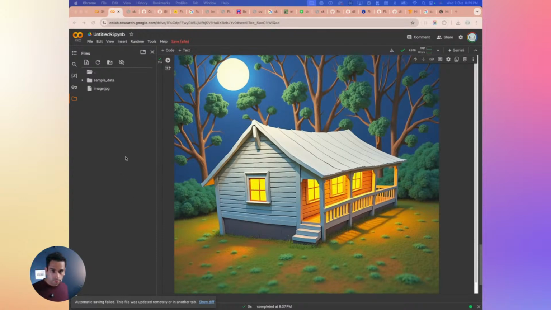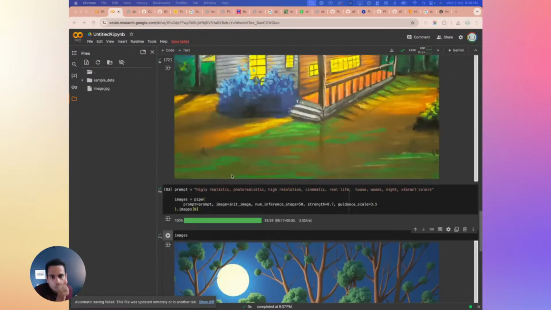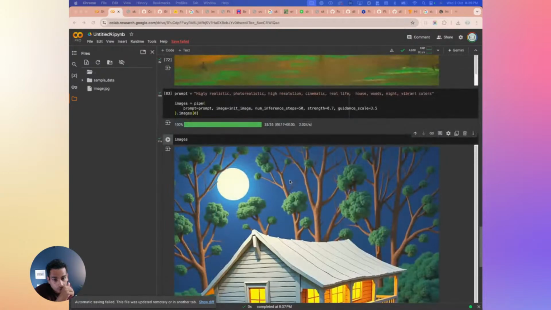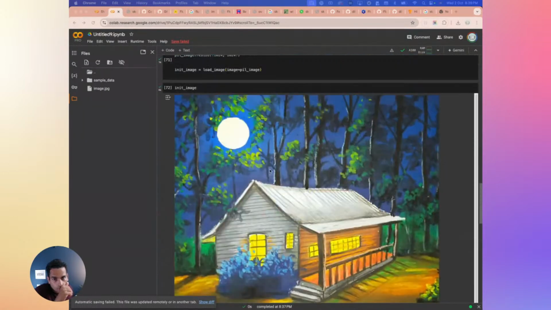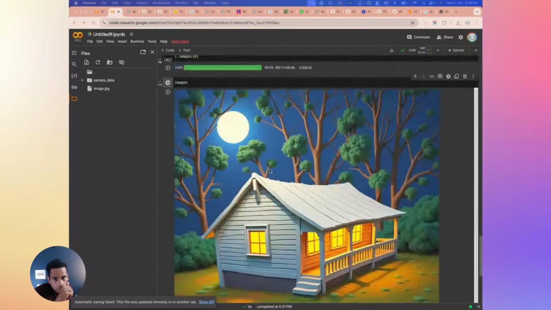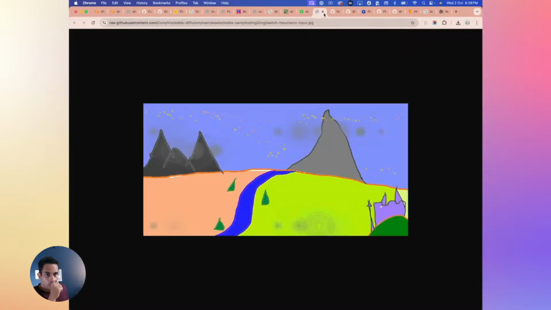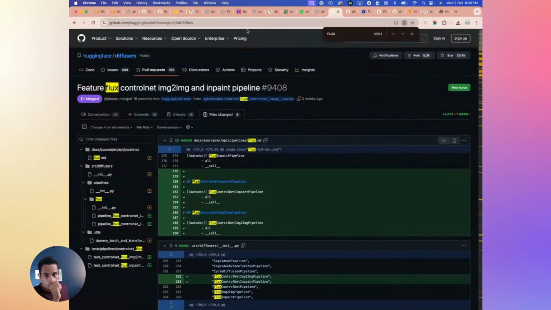Where are we? This is close. This is close. No, it has a lot of details. And now, if I take a LoRA, which is photorealism LoRA, I still don't know how to use these LoRAs, load LoRA weights or something.